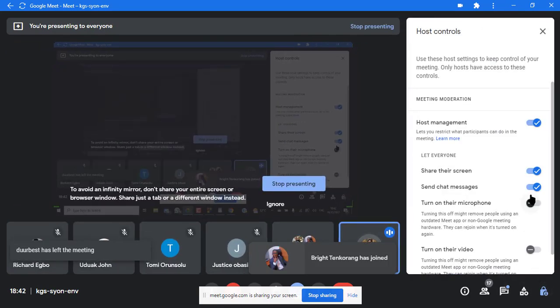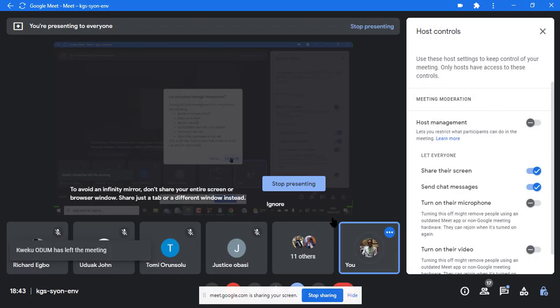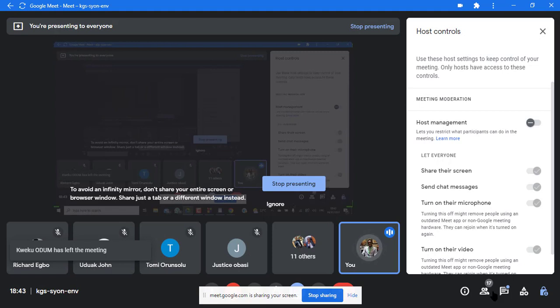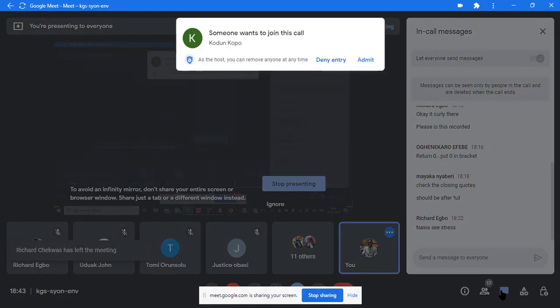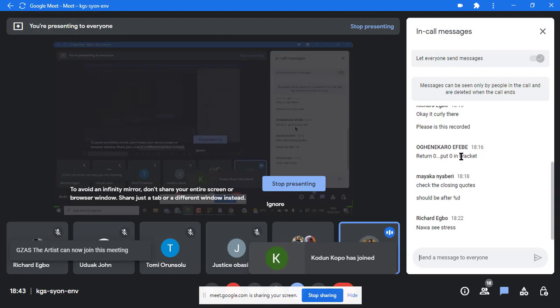So let me unmute. Okay, so anyone with questions though? It's not compulsory you put return zero in brackets, just so you know.